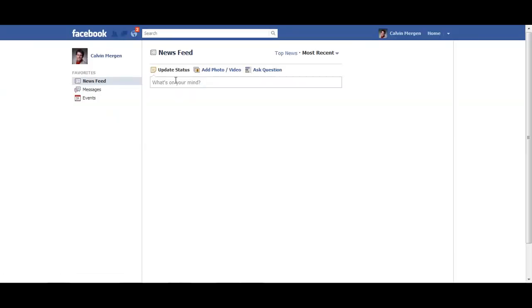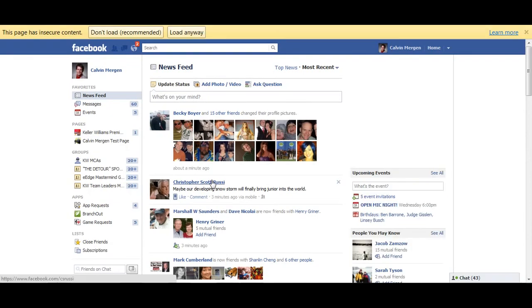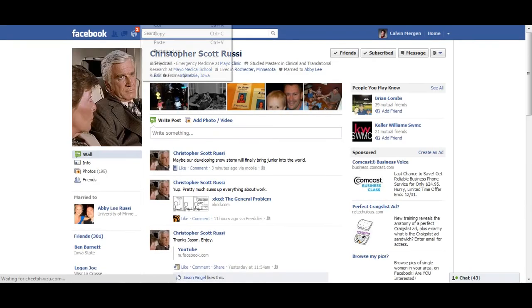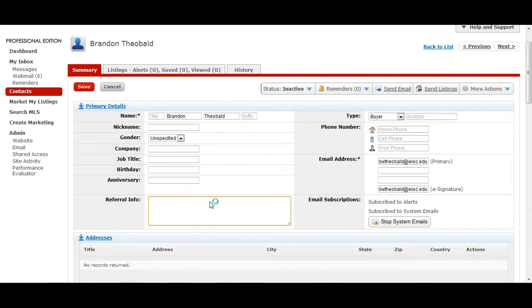So if I went on Facebook and I wanted Chris Russi, I just click on his name, I take that URL, and then I paste that into his profile. That way, if I'm making my phone calls, I can quickly pull up his profile and give me some good information to see what's gone on for the last week or two with Chris, and call him and say, hey, I see this happen. I see you won your bowling thing. I see you won a softball tournament, or whatever it is, or I see your kid had a birthday. How did that go? So when you're making phone calls, you're making very good touches and very good personal touches.